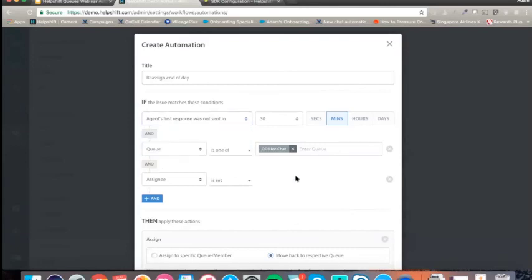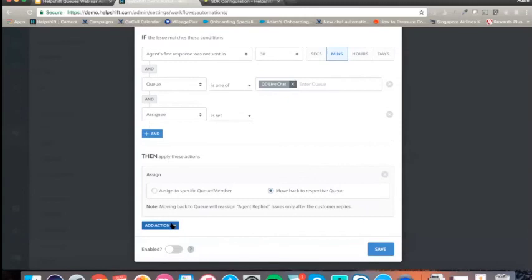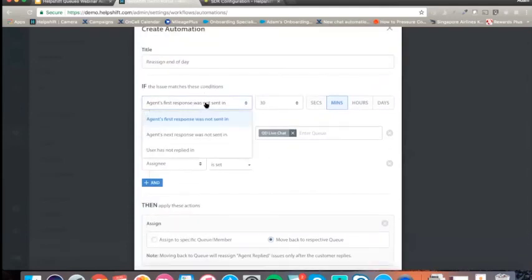And of course, for each one, you might want to set different timing thresholds and also incorporate different queues, and maybe add some messaging as well in reply to that customer, or just private notes. But it's up to you. I would really play around with the different timing triggers here and figure out what's the best agent experience, operational experience, and of course, customer experience that you want to deliver automatically.